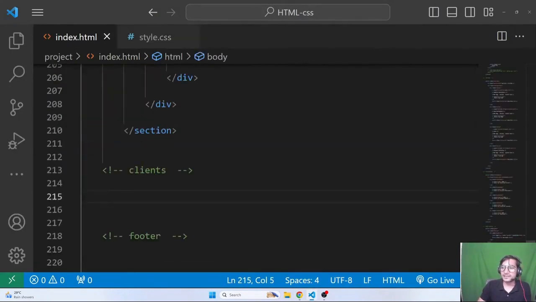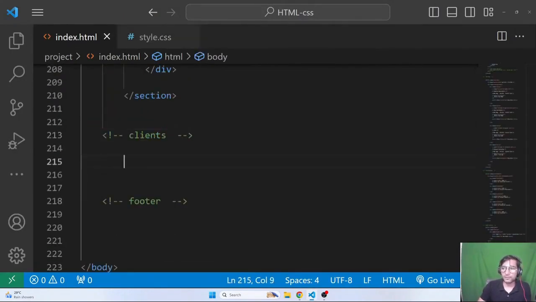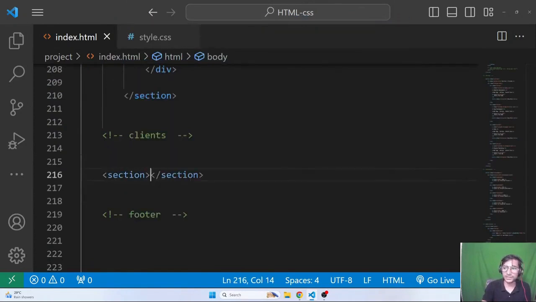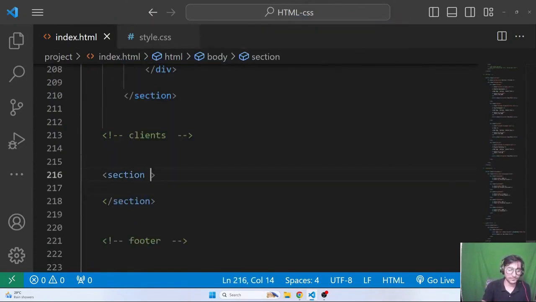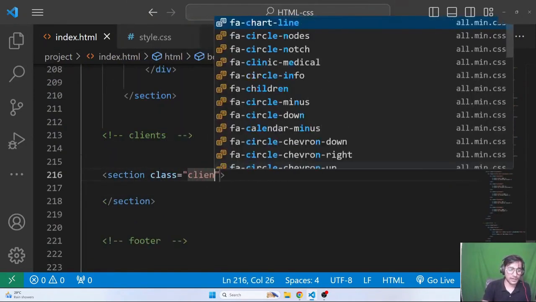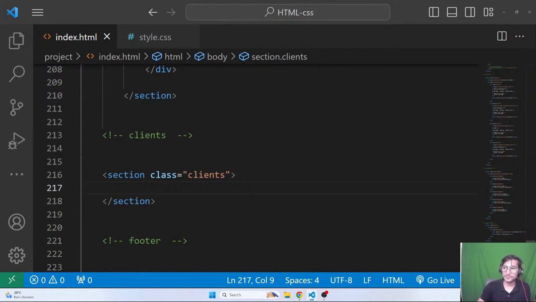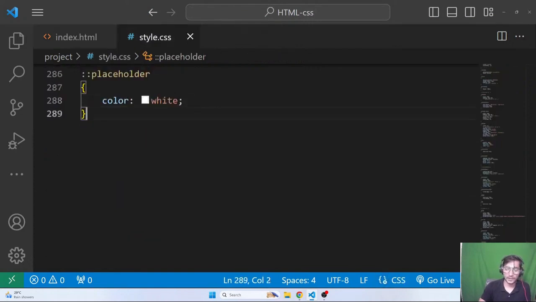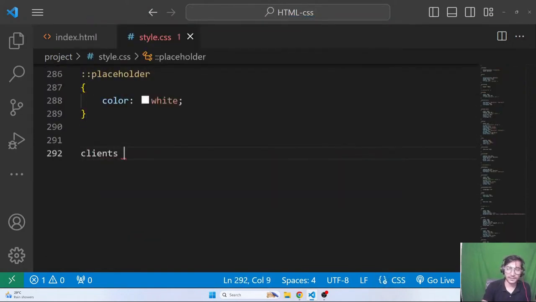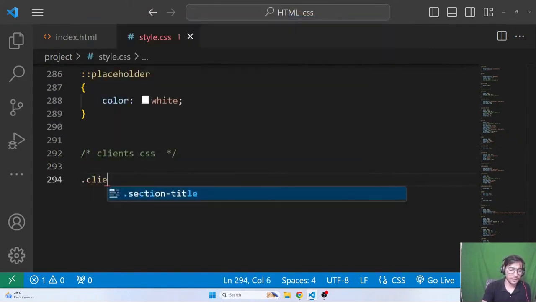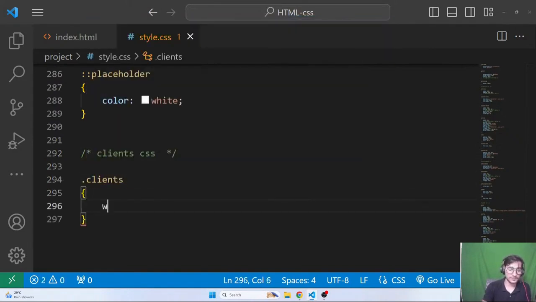Okay guys, let's go for the client section to complete the whole web page. So again, one more section here quickly. Let's give it a class of clients. Okay. So clients CSS, dot clients, width of 100%.